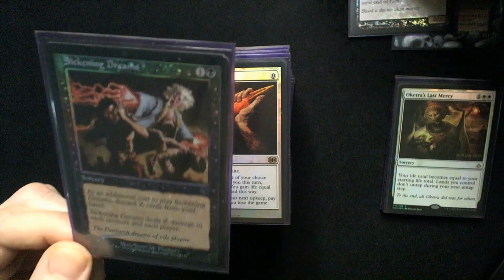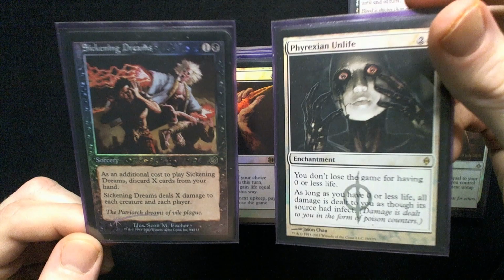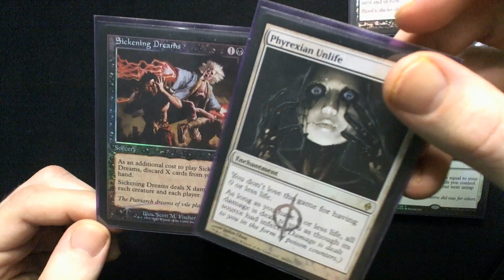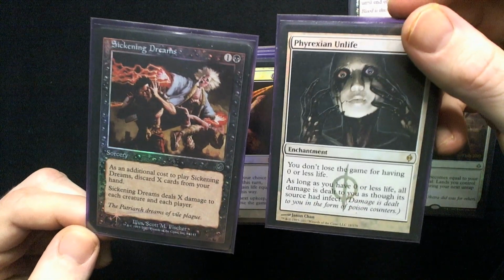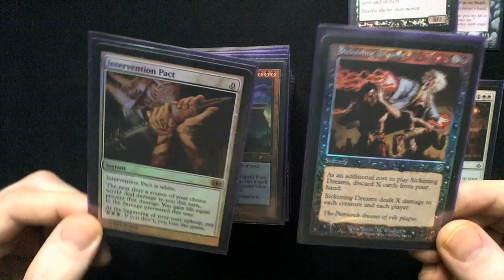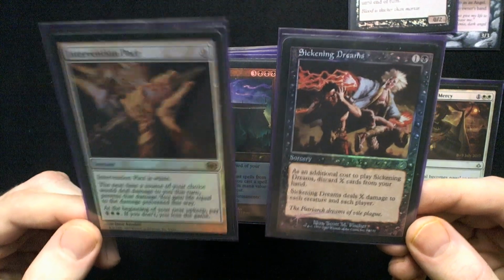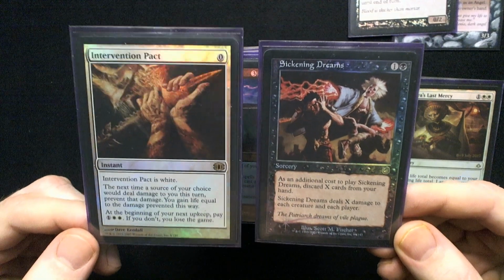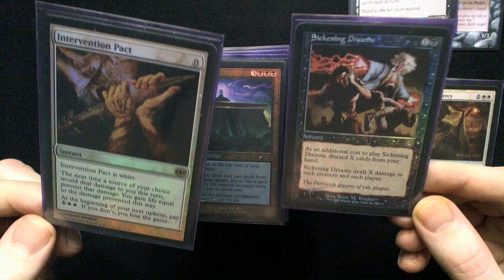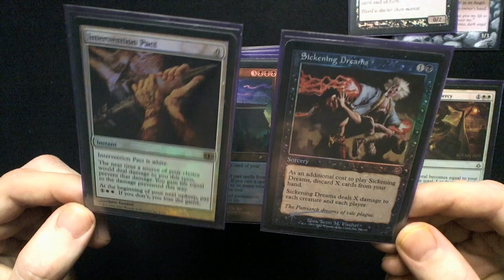As I mentioned earlier with Phyrexian Unlife, once you have this out and have your entire deck in your hands, you're going to be way below 0. And Sickening Dreams is damage, so if you deal more than 10 damage, you're actually going to kill yourself to infect. So the way to get around this is by using Intervention Pact. The next time a source would deal damage to you this turn, prevent that damage, and you gain life equal to the damage prevented this way, for 0 mana. So if you cast Sickening Dreams, hold priority, cast Intervention Pact targeting that, then you'll be safe, everyone else will die.